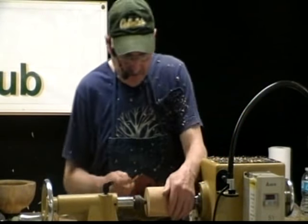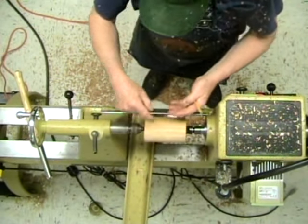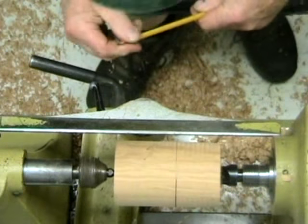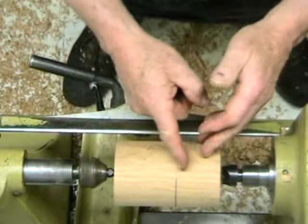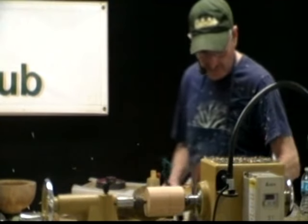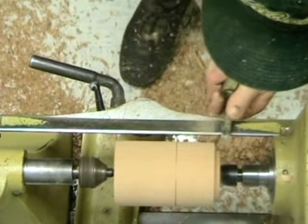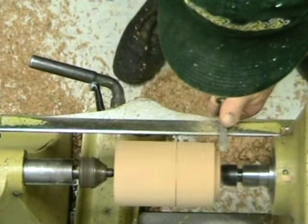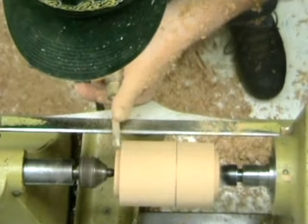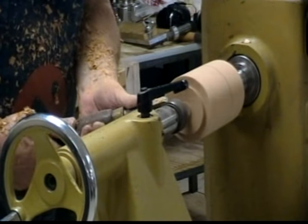I decide where I want to put my joint line, and that is important when you're using spalted wood, because you don't want to divide spalted wood right where there's a point or where there's a little star or something. So you just kind of mark with the pencil where the body and the lid are going to be joined. And sometimes you might make a decision to put it right up here and shorten the body, you know what I mean? So, wood is wood, you can lose a bit. So, now just put a couple of tenons on the end. Give them a slight dovetail shape.